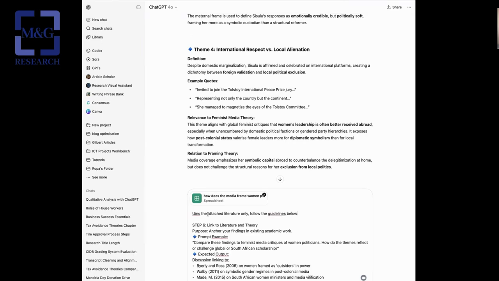And the word only is a game changer. Remember, I said prompts are very important when using generative AI. This word only sets parameters for this generative AI to say, don't include anything else that is outside of the literature that I've given you. So we can here say in brackets, don't include literature outside of the provided literature.